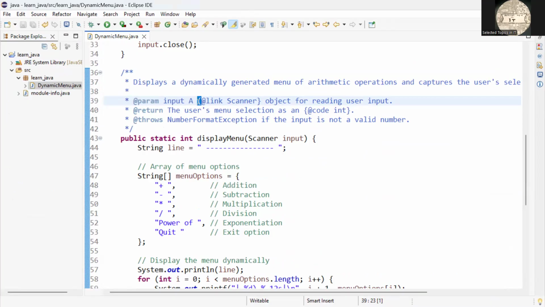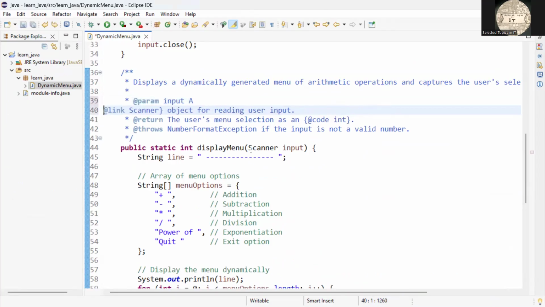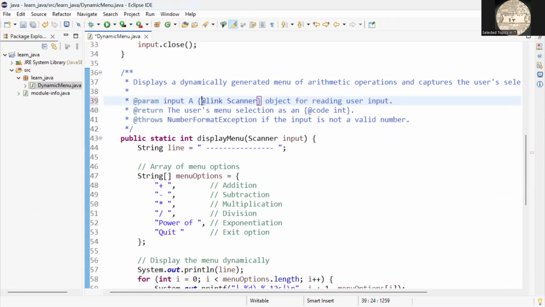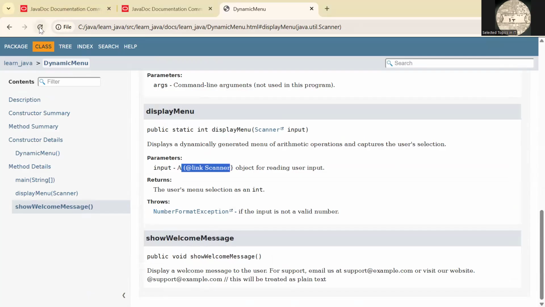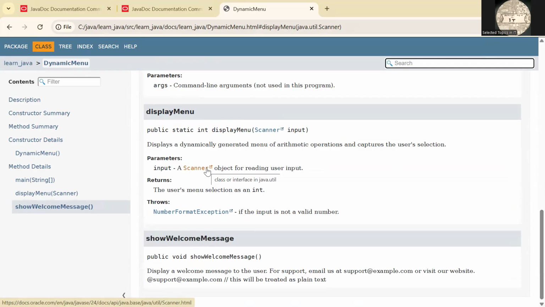Oh, it's my bracket. It must have shown as an error that I didn't see. Okay, so here, input a Scanner. Again, that's an external link, and that integer is also shown as code.